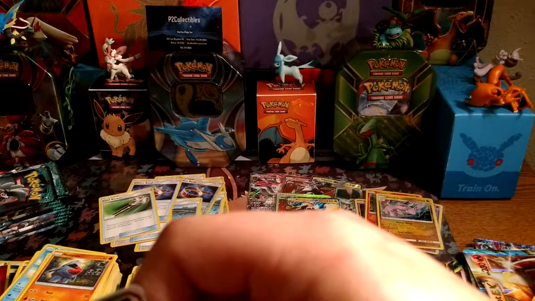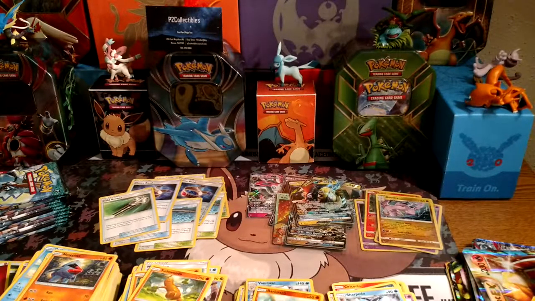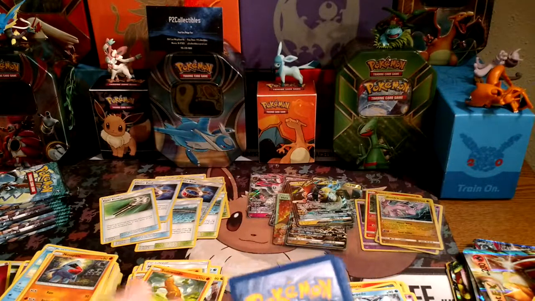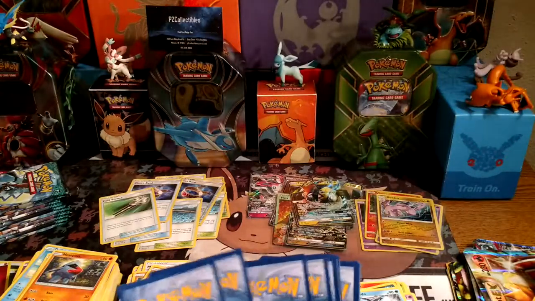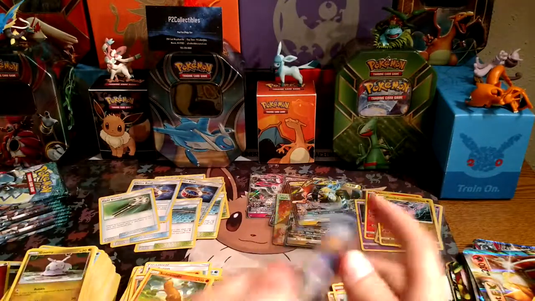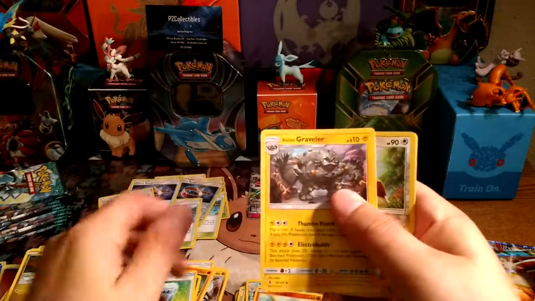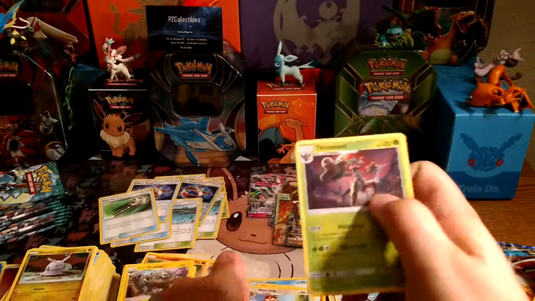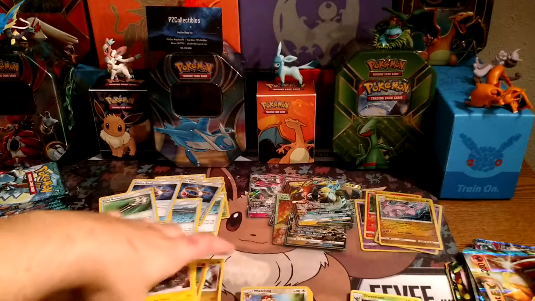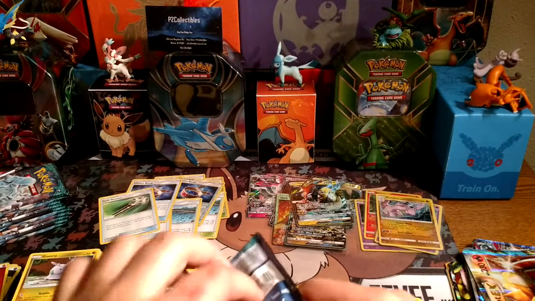The hits just keep on hitting. It's amazing what all we've been getting hit-wise. It's just crazy. Water Energy. Sableye. Max Potion. Alolan Graveler. Versus a Watchog and a Trevenant. Regular Rare. Wonder if we can still pull a Secret Rare, because we pulled two Full Arts. We haven't received a Secret Rare yet, though.